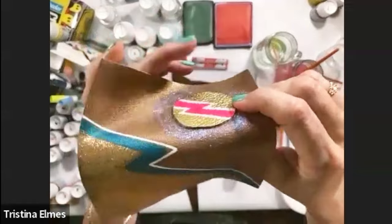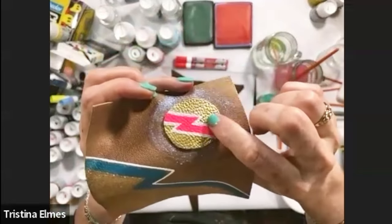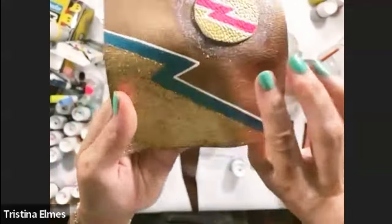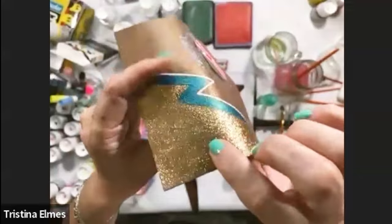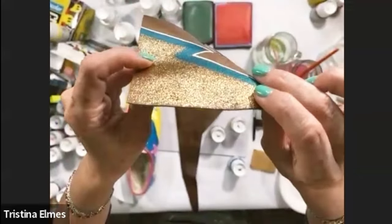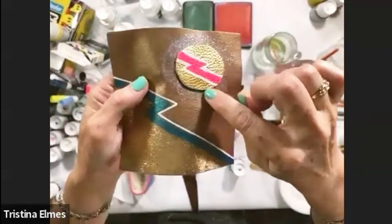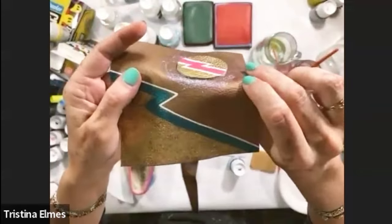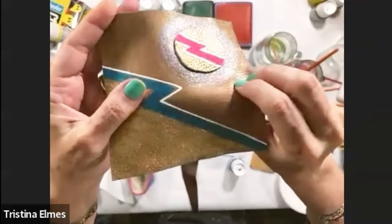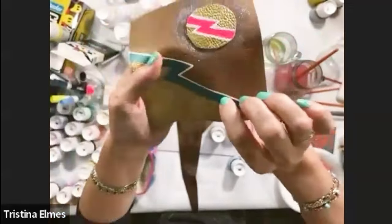There's the difference between, this is gold paint. So you see the gold paint here, it's flat and it has just a beautiful glimmer of gold. This, however, is 2 coats of the gold glitter. So there's the gold glitter, the silver glitter, and the rainbow glitter. So if you look here, around here is the rainbow glitter. So you can see the difference, I put 2 coats of rainbow glitter around that. And this is the 2 coats of the gold. So there's gold and silver.